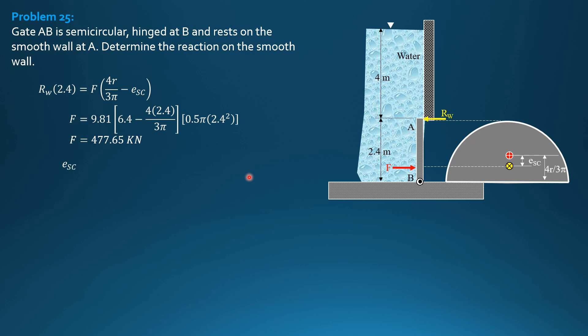Then, let's evaluate E sub SC, which is 0.1098R to the 4th over area 0.5 pi R square times barred H. I sub CG over area barred H. That's the formula for vertical distance along the plane of the vertical surface between the centroid and the center pressure. Let's derive the formula, 0.1098R to the 4th over 0.5 pi R square. So, that would be 0.0699R square over barred H.